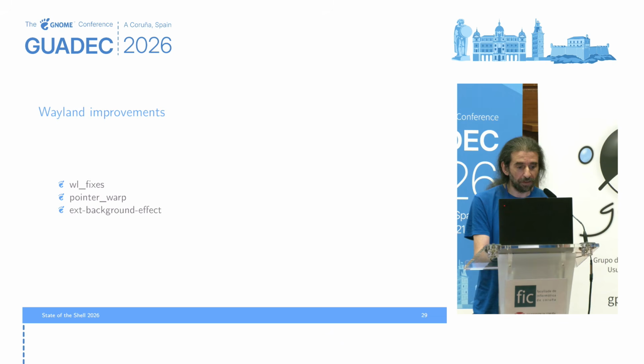There's also the X background effect protocol, which does allow us to set some background effects, like blurring the background of windows and having things underneath be shown blurry as well and whatnot. So we now support this protocol. There should be some exciting things that can be done with it in terms of UI and everything.